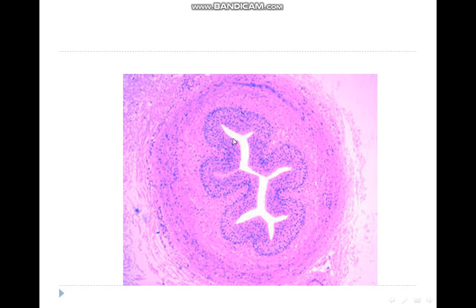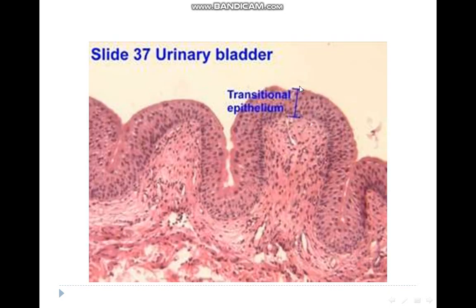The ureter, which is lined by transitional epithelium, has a lamina propria and contains an inner longitudinal and outer circular muscle layer, and it is covered by adventitia. The urinary bladder is also lined by transitional epithelium, which is characteristic of the urinary system, and has a lamina propria and a type of smooth muscle called the detrusor muscle.